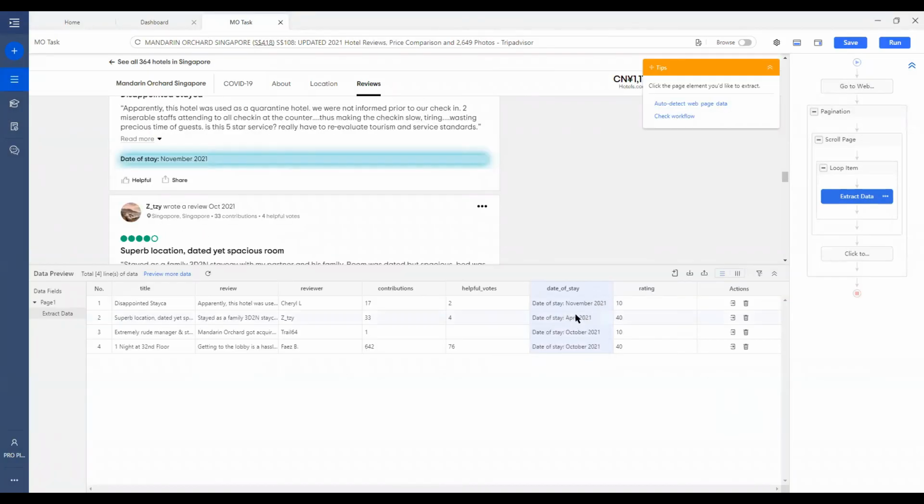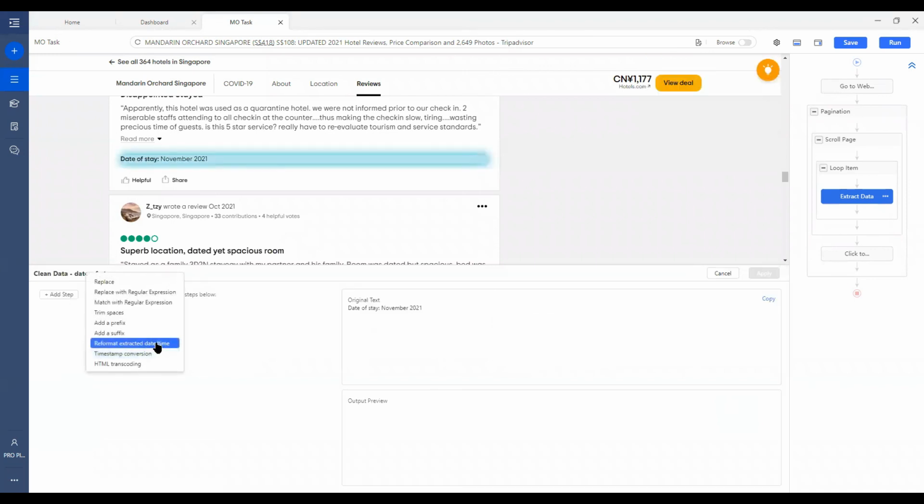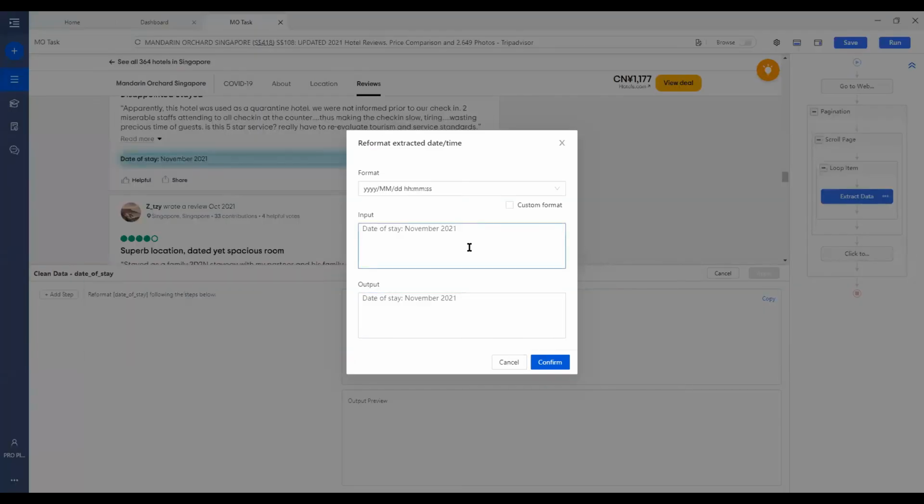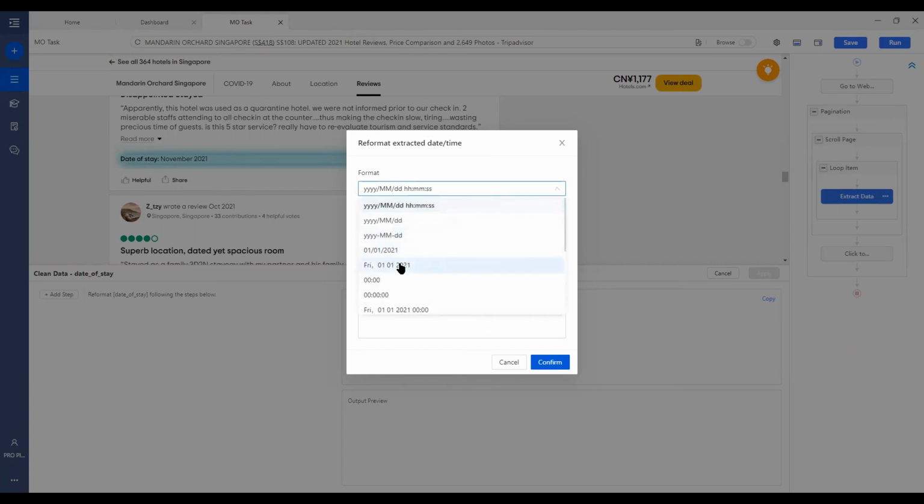And next, we've got reformat extracted date or time. We can choose a format that we prefer. Let's say I prefer to know which day of the week this customer stayed.